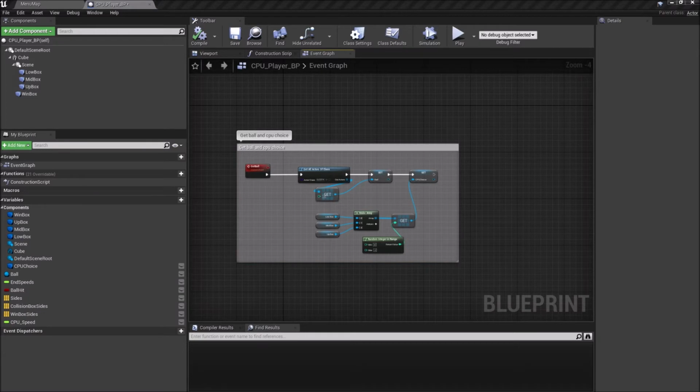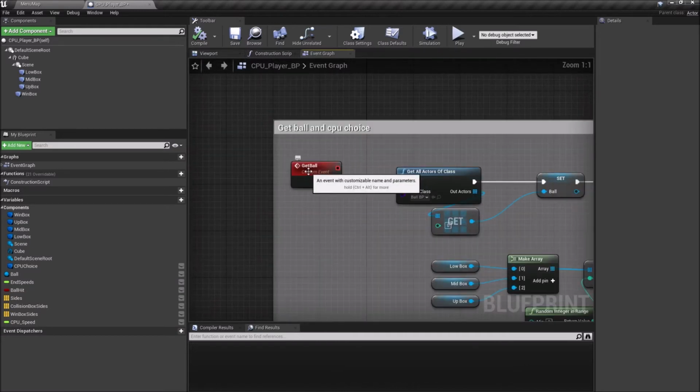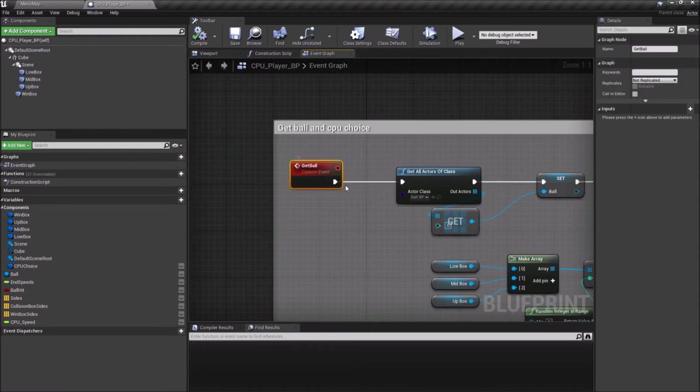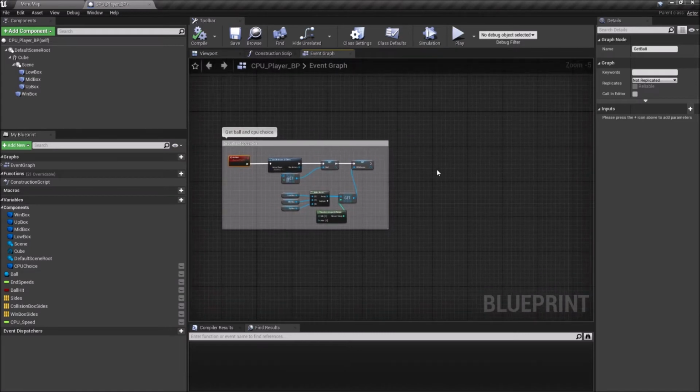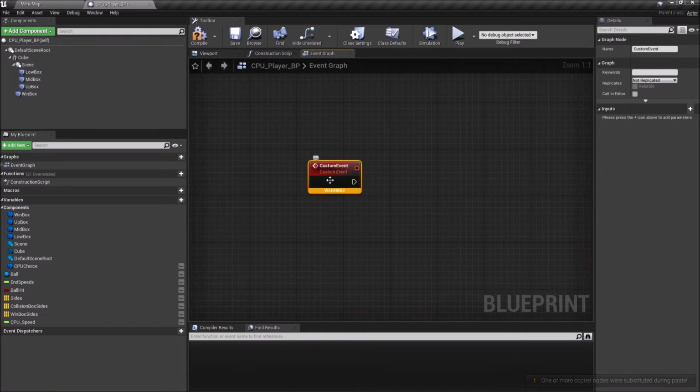Next, we need to create the event that will control the logic that sets which side the CPU player is on and also what color they are. So I'm just going to click on the get ball node, press Control W to duplicate it, and press F2 to rename this node. I'm going to call it setup game settings.